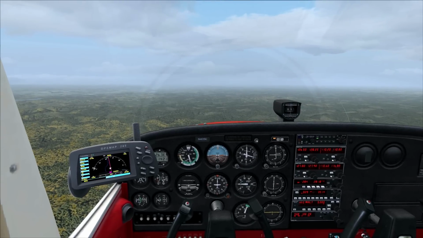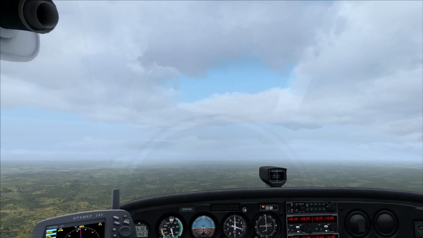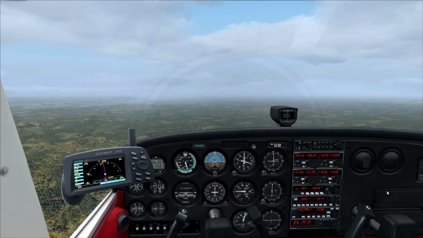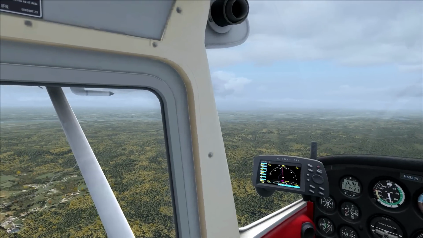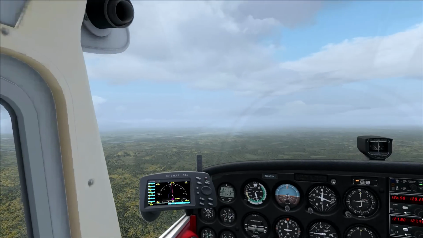So, not too much longer. The clouds look like they're starting to clear out a little bit up there. There's a little bit of a hole. We are using real-world time and real-world weather. I think I said that correctly, yes. Off to our left, that's the Missouri River running along there. And I know that if we followed that all the way down, we would hit Jefferson City.